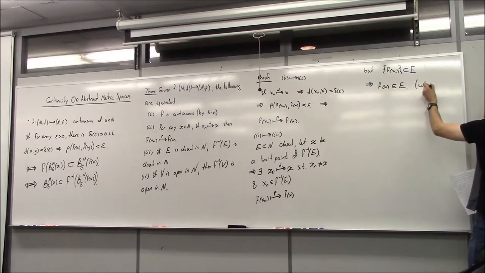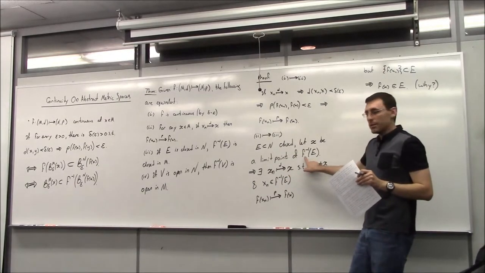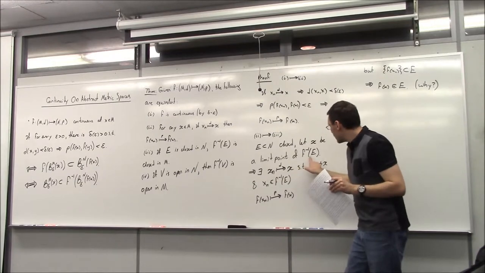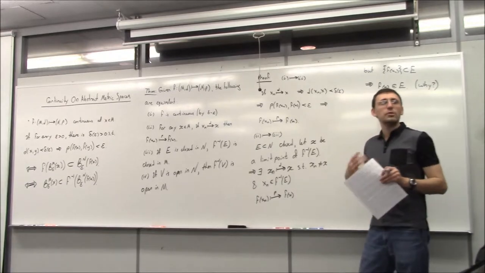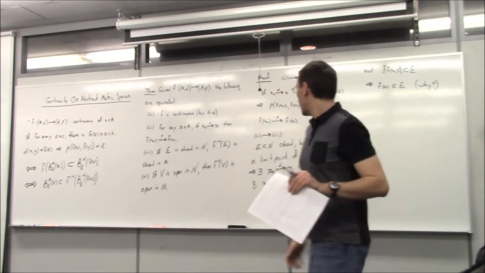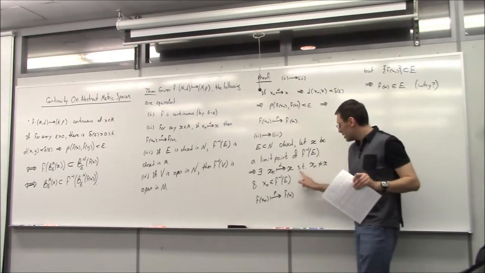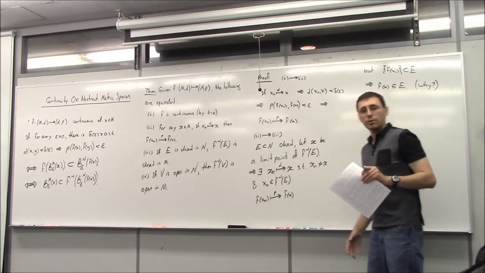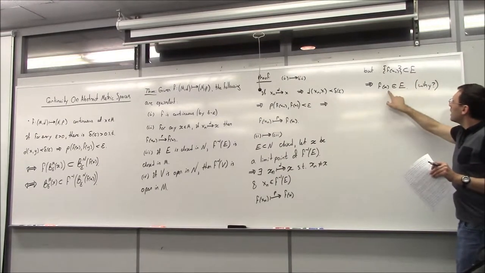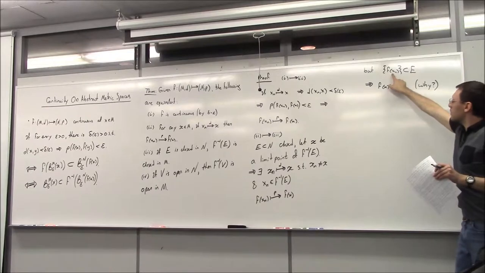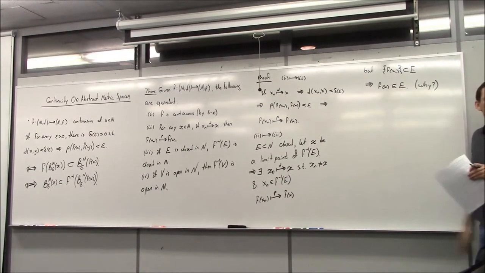Why? Make sure that you understand. You see what I'm doing? So I look at the preimage, and I take a sequence. If this preimage has a limit point, let's say this limit point is x, my goal is to show this limit point is part of that set. How do I do this? Well, the limit point implies an existence of a sequence within this preimage that converges to x. So what do I do now? I then lift all those points xn into E. And because I know E is closed, and f of xn converges to f of x, E has to eat f of x. So f of x is part of E.